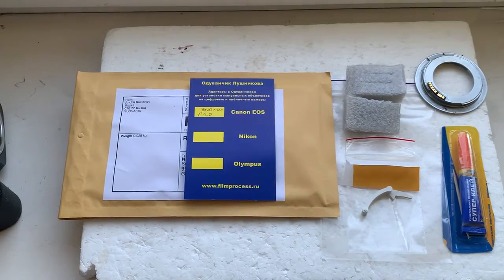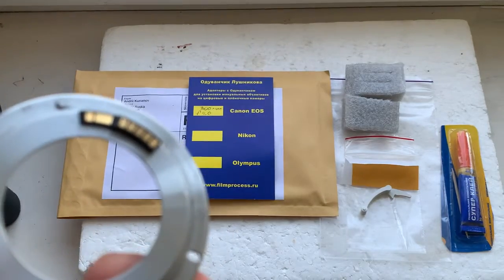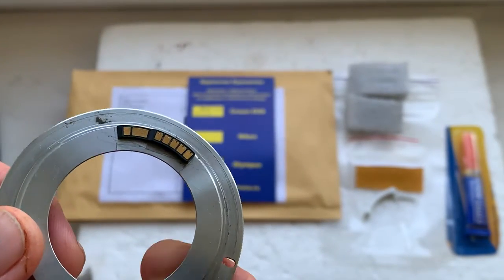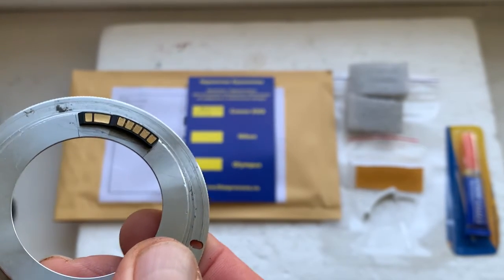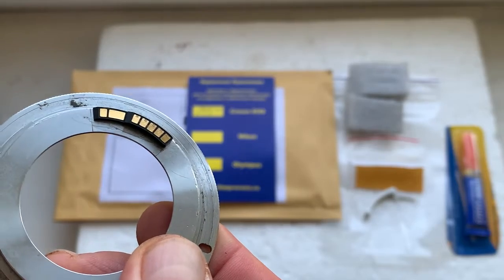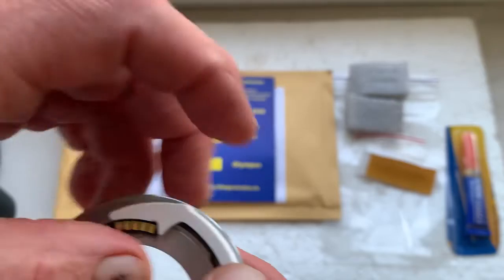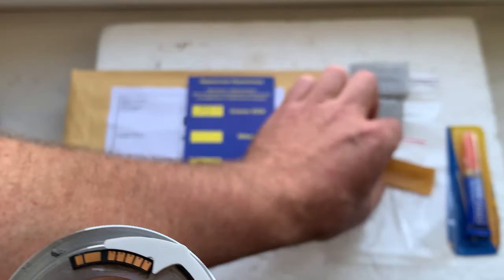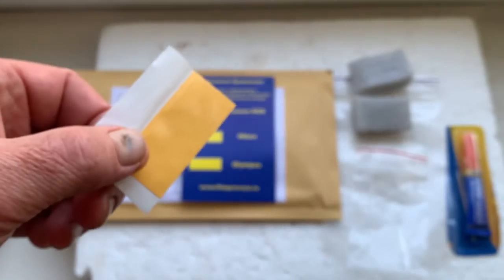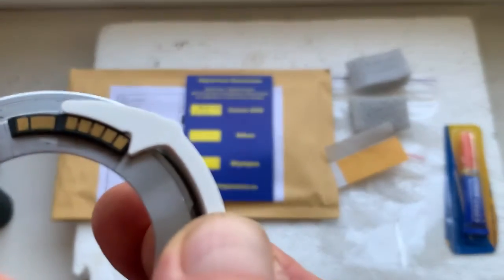Hello Nico, this video is about your chip. Look, this is your chip. My advice: first install the chip on your lens adapter with help of double-side adhesive tape, as I do. First install the caliber and then install the chip on the double-side adhesive tape — a little piece of double-side adhesive tape I will send you together with the chip.